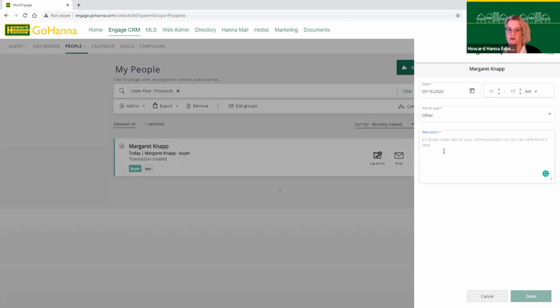So specifically with transactions, there may be transaction tasks, but there may be other things that I need to be doing with them. I may need to call them because I heard from the attorney and they have a question, or their earnest deposit check needs to be, they forgot to sign it. That's not going to be in my tasks. I'm going to have to call them up and say, hey, we got your earnest deposit check, we noticed later that you didn't sign it. Can I meet you somewhere to get you to sign that, or can you drop by the office? And I may have to arrange that. These can be all of those extra conversations.